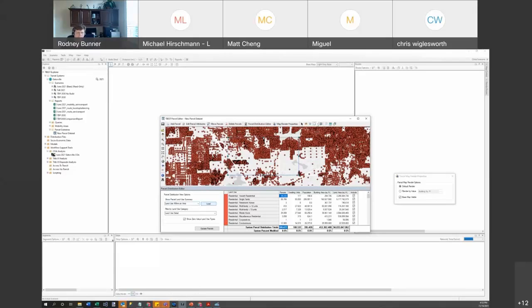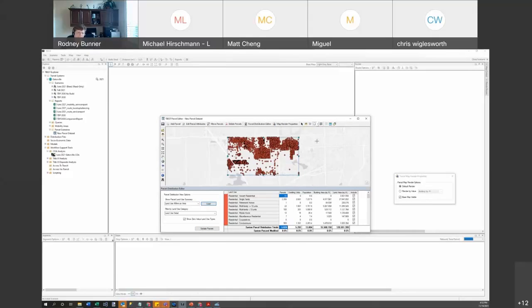And instead of showing all of the parcels, it should just show the ones that are within that area. Oh, sorry. Yeah, there it is. So now we've filtered all the parcels down to this, and it updates all of the totals inside of this parcel distribution editor. And we can still add parcels here, etc.